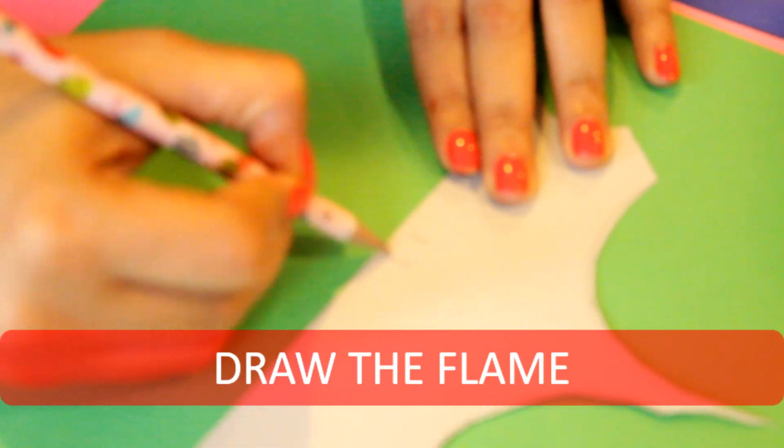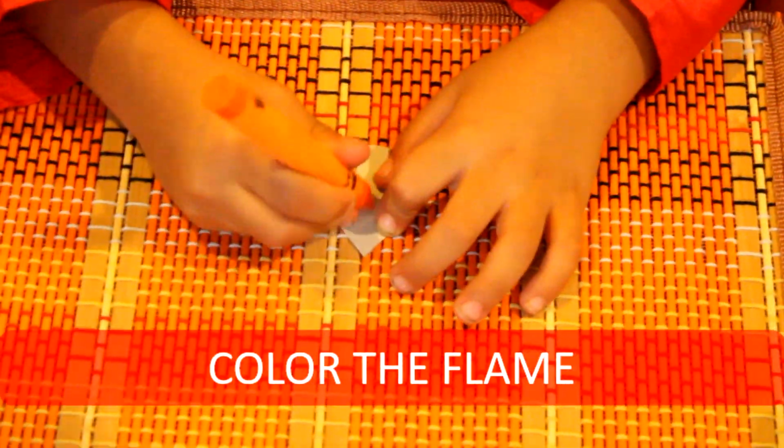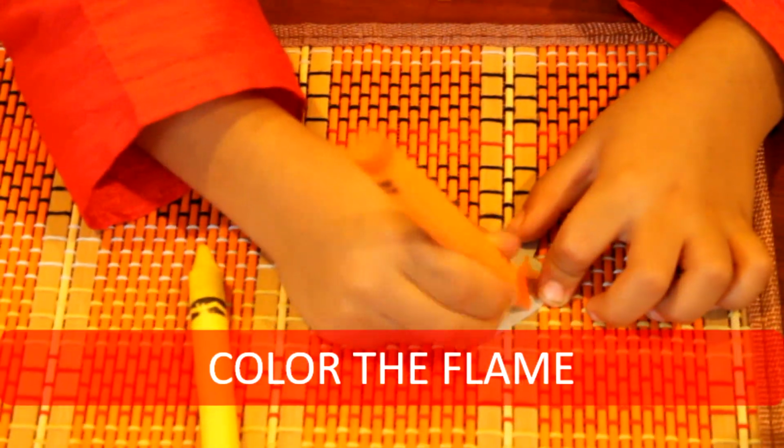So with the help of an adult, let's make a flame. And cut it out. And then we're going to color them out. Very good, Ruhaan. Let's color this with yellow and orange.